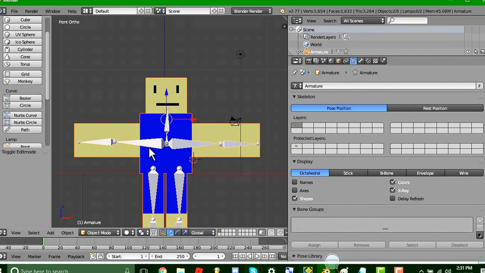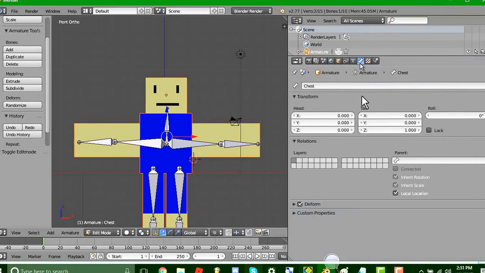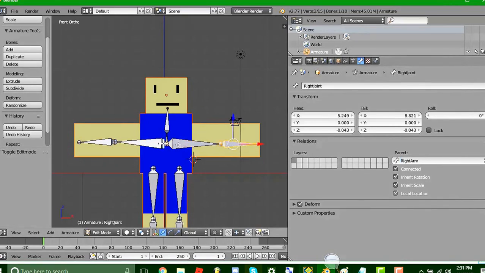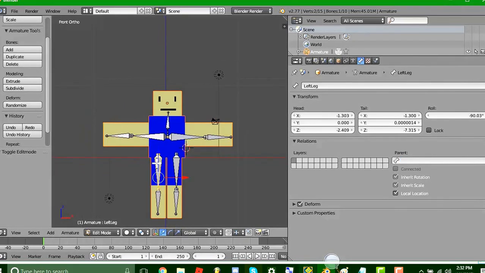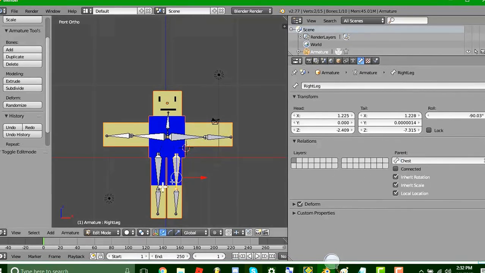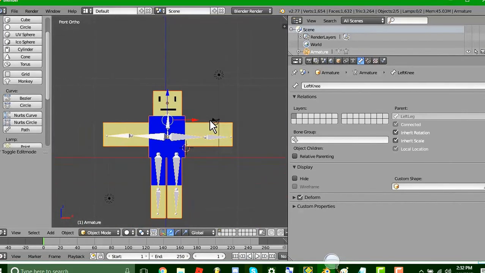We have to click Control P. Wait, before we do that, though, make sure everything's parented correctly. So go to bone. This is a chest. Parent is chest of the neck. We have to have a parent for our arm. So our parent for our arm is chest. Our parent for our another arm is chest. And then that's our parent, left arm. The parent for this one is chest. And the parent for this one is chest. Parent of that one's right leg. Parent of that one's left leg. It's important to make sure that that works. Okay? That's very important.